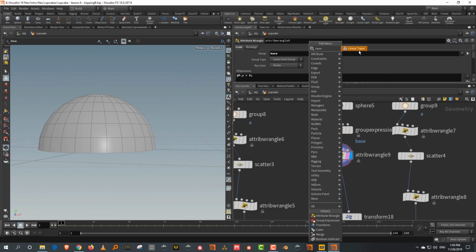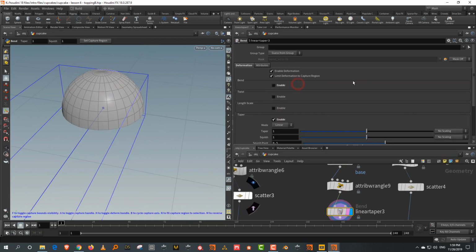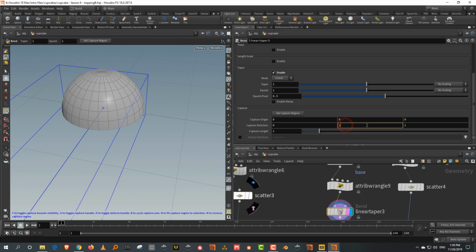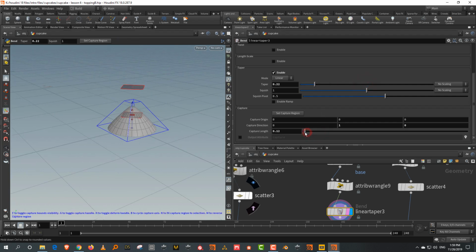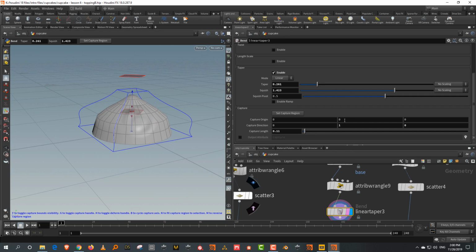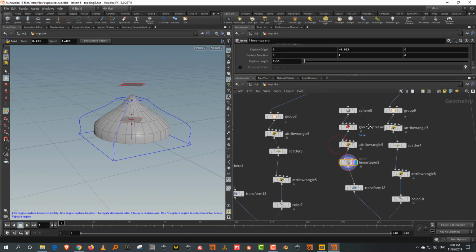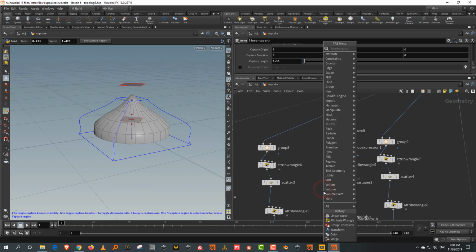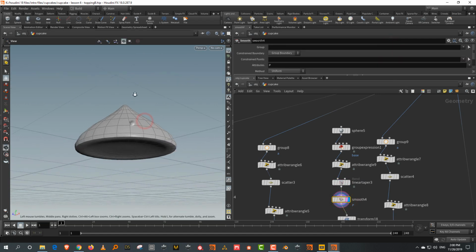Lastly, we take a taper and point it in the y direction. So come to the capture direction, make it 1 in the y-axis. Just lower the length and a lot more. Okay, and then just take the squish and do this. And we can also take the capture origin and move it down a little bit. And yeah, there you go. See, so you have a nice little chocolate chip. And then I can just give it a slight bit of smooth. So just take a smooth and smoothen it a bit. See, so that is perfect.